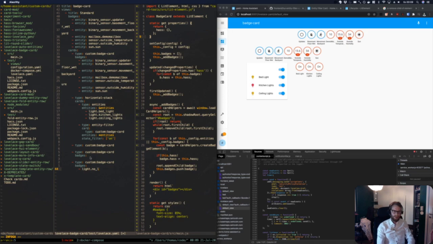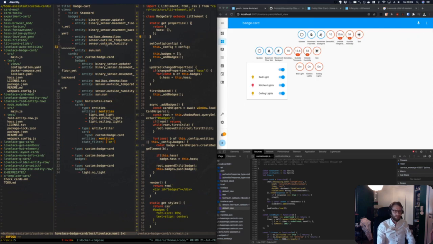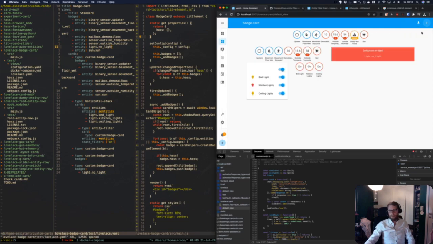Right, no light. I expected something to happen there really. What happens to the badges? Entity not found.